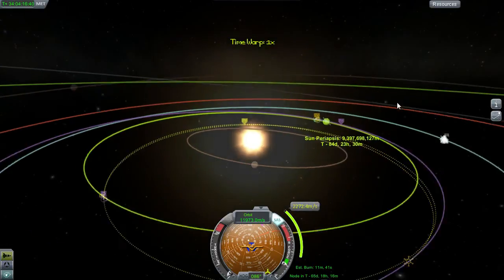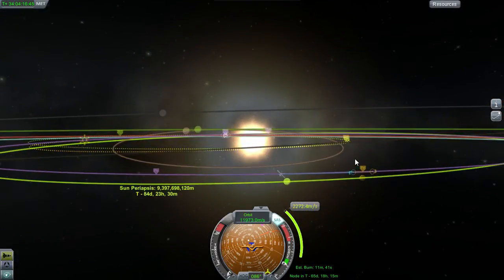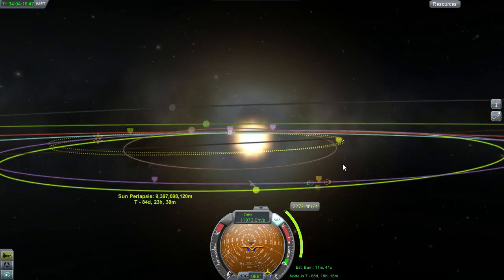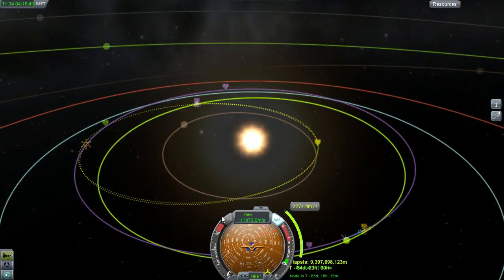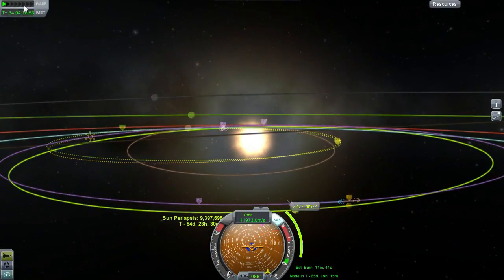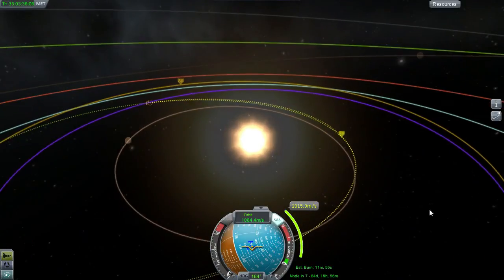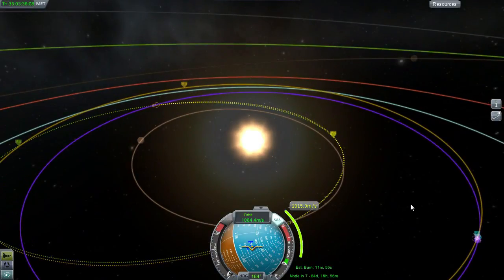Oh, though we are going to be passing by where this one is. Though, why am I doing a whole revolution? That's strange, but okay, well, we're gonna fly by Eve first. I'm cool with this. I am cool with this. We won't be able to see it from as far away as we're going to be, but hey, we have an encounter. Let's see if we can actually see Eve.